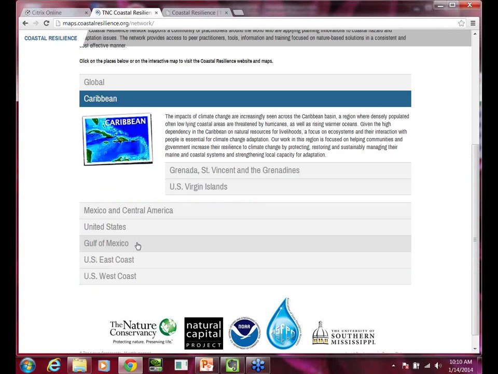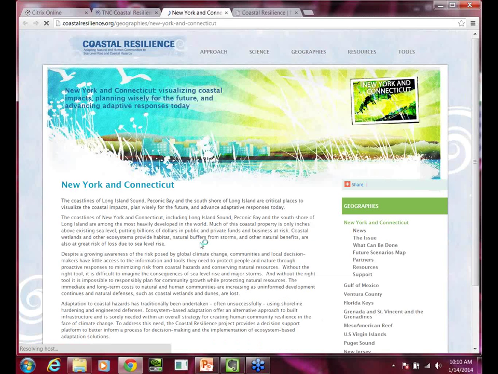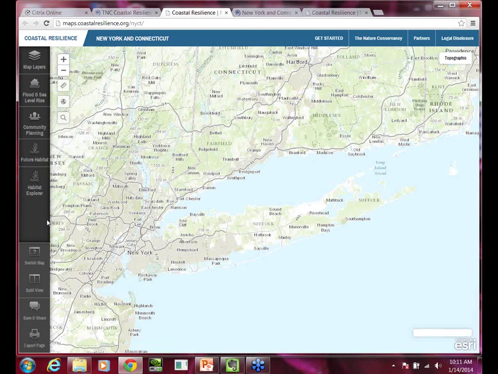You can think of it as a web mapping framework that is the same in all geographies. And what makes each geography distinct are what we call coastal resilience apps. These apps are on the left-hand side here, and they are intended to bring up specific information that illustrates the relationship between ecological, social, and economic resilience. So it's targeting a specific issue in that relationship at a specific scale. And the focus of what I want to show you today is really 2.0 as it has evolved in web mapping technology, really focused on design, communication, and performance.